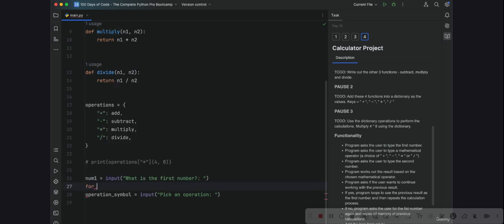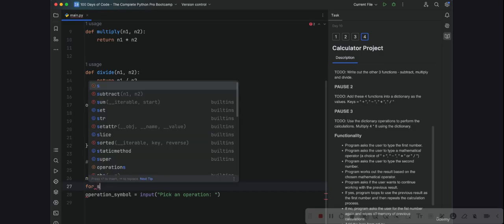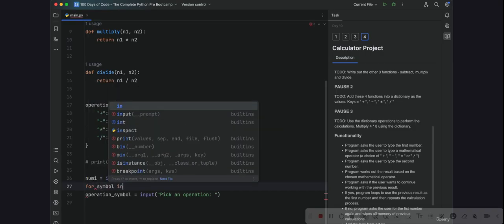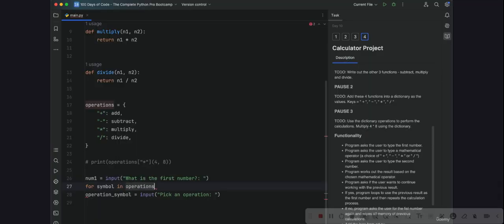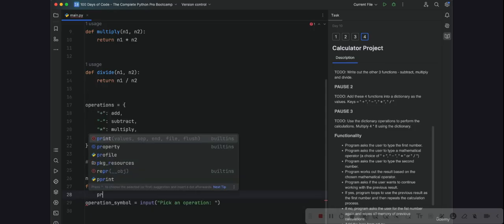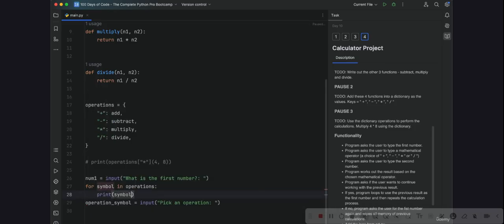So we could, for example, use what we've learnt about looping through dictionaries. For symbol in operations, and then for each of the symbols, we know that when we loop through dictionaries, it just gives us the key as the binding to the first variable. So then we can simply just print out the symbol.